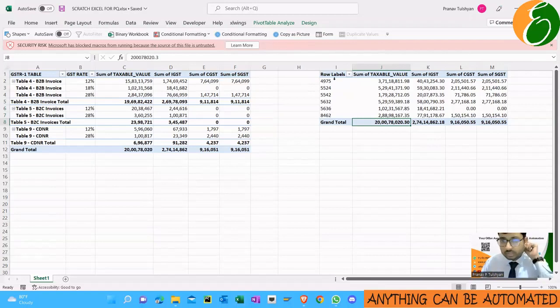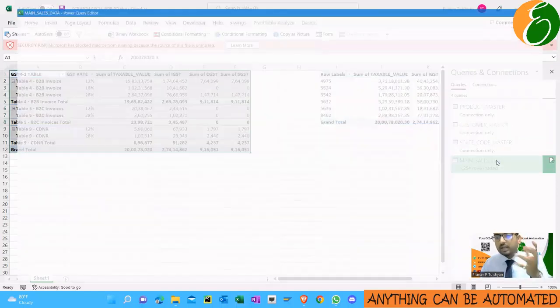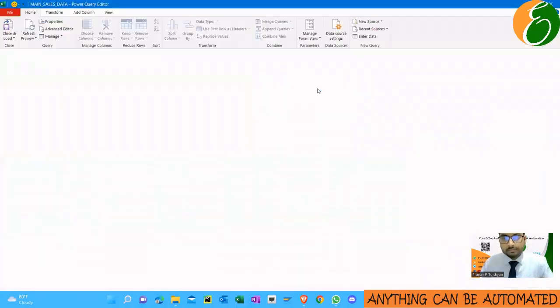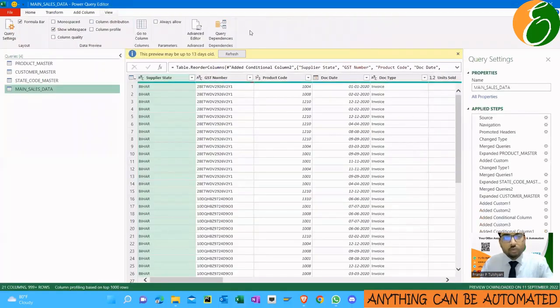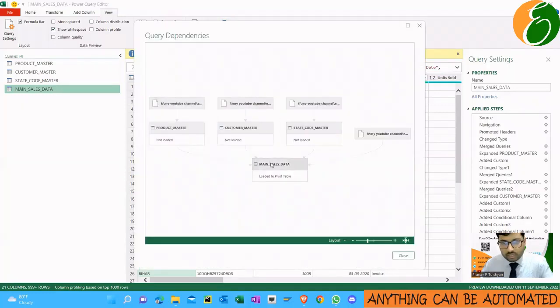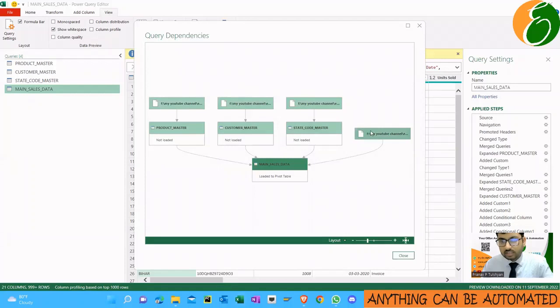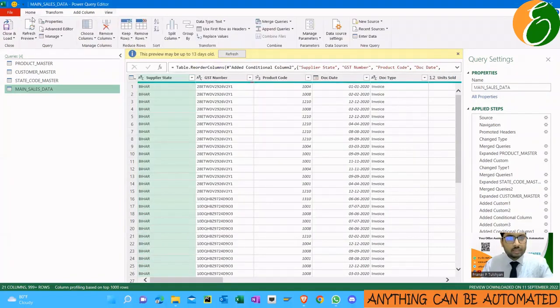I'll just show you one small thing now, just to give you a hint of how these queries are actually bundled in this Excel. If you go on View and go to Query Dependencies, you can see how these queries are dependent. If I click on this, they are all highlighted, like these three are highlighted, like Product Master is going into here, Customer Code is going into here, and all these things, and this is the direct outcome of sales data. In that way, you can also see that diagrammatic representation of the data, which is also good.